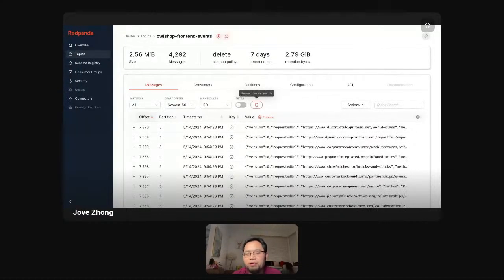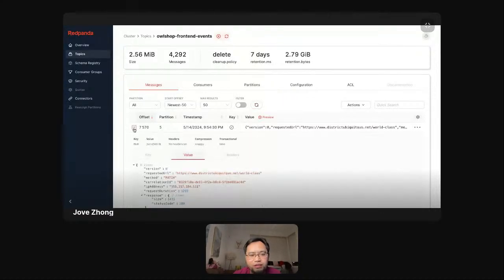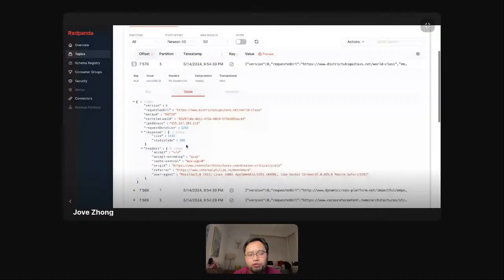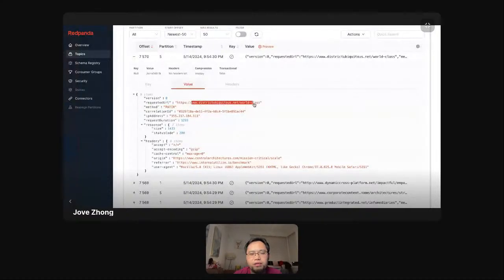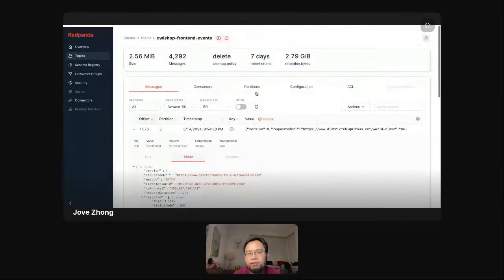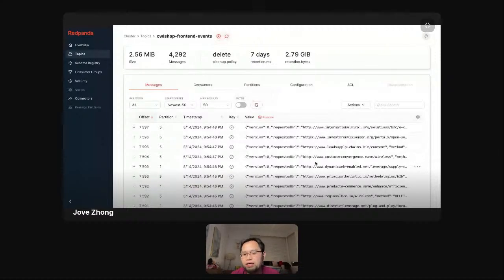And all the data is in JSON format. So it gives you the idea about which URL is being visited, from which IP address, all the HTTP headers or response. So this is a very typical live data, right? Imagine your task is to understand how many requests for which website or which page, whether there's any errors, for example, 404 errors or 500 errors. So you can come up with live alerts by using this live data.